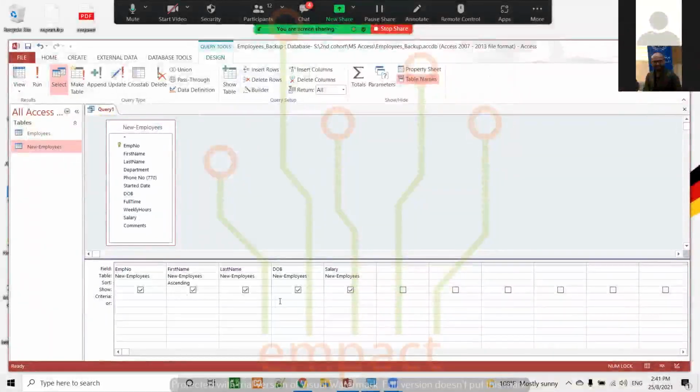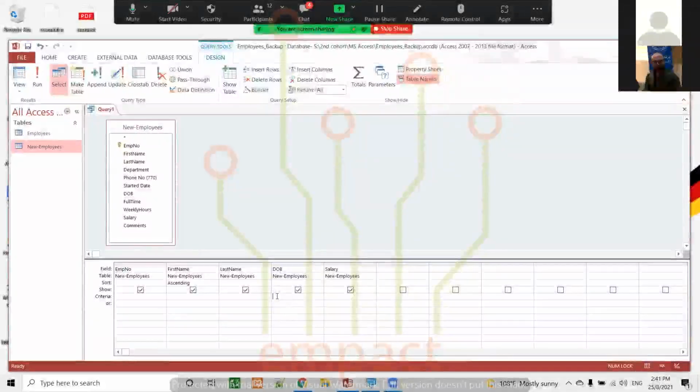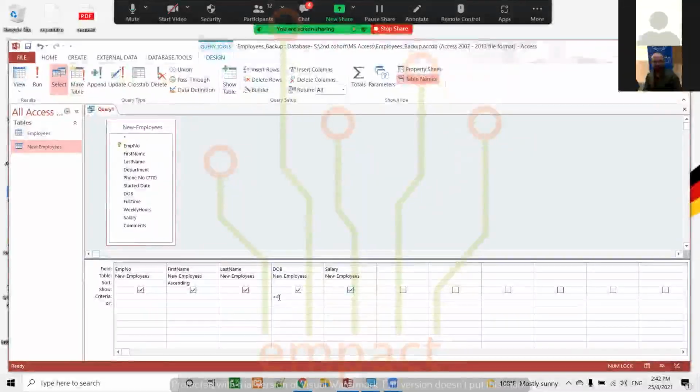So what I will do, I will go to date of birth and I want to give a certain criteria in date of birth. As an example, I want just to see those whose age is less than, I'm using hashtag 60.